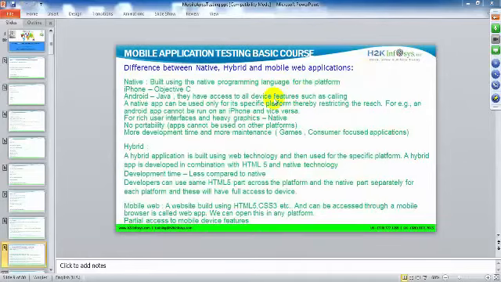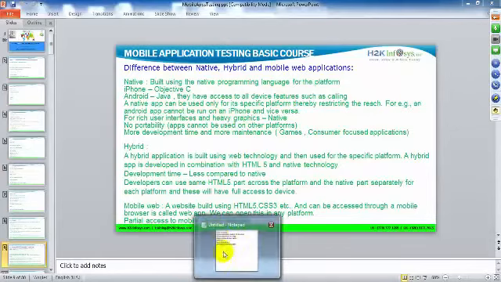So here, we need to understand what is native, what is hybrid, and what is mobile web. And I will also tell you in what kind of situation we go for each application. And one more thing, I'm requesting you guys, don't raise your hands. If you have any queries, please ping me in the chat window, because we have many participants, so it is difficult to take individual queries.